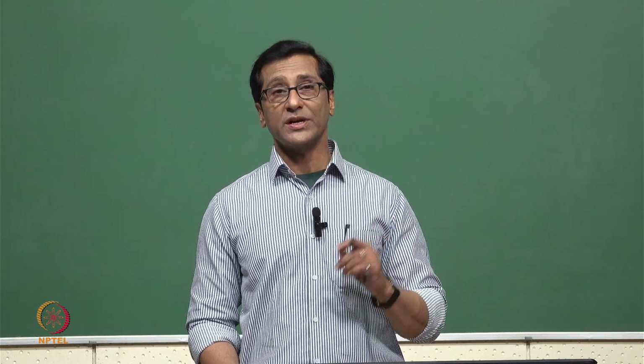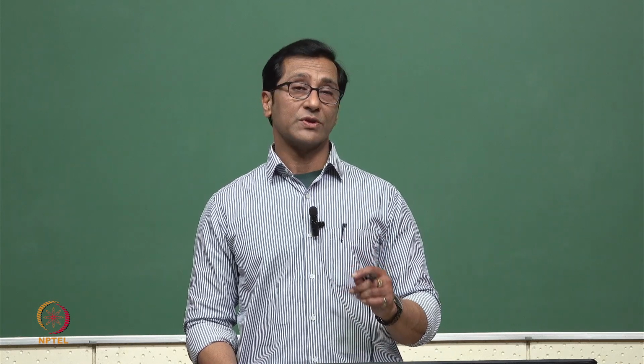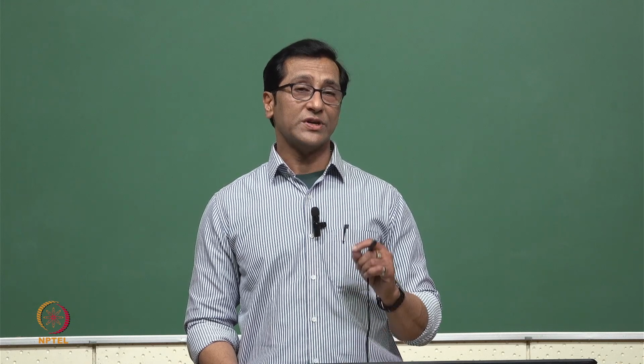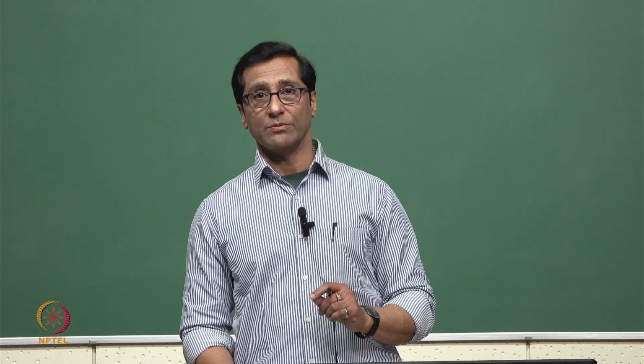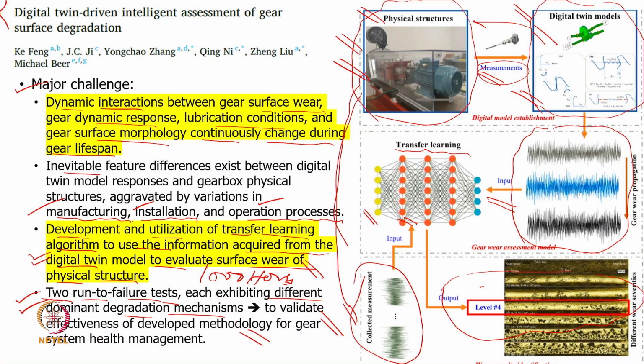In the other case, lubricant was there, so they assume the wear is not going to dominate, it will be fatigue failure and pitting that will dominate. So that's why they have done it. To validate the effectiveness of the overall system, they developed these two systems, ran them to failure, and acquired all the data to validate the model they are making.